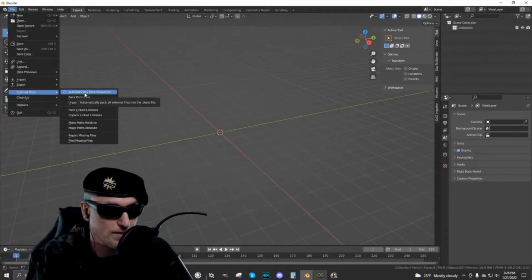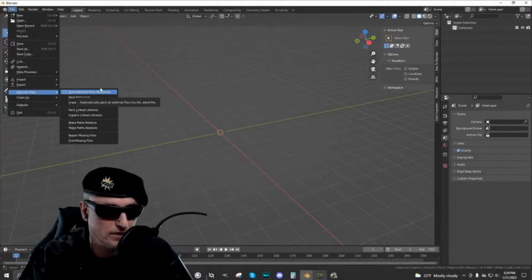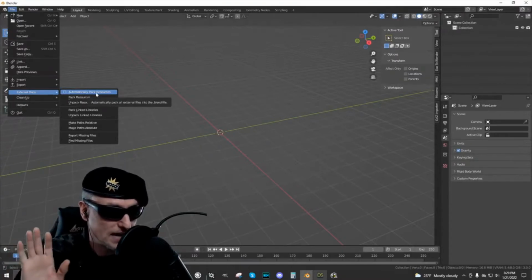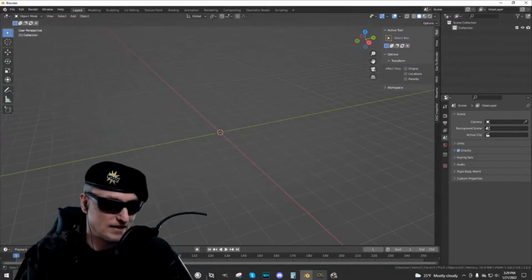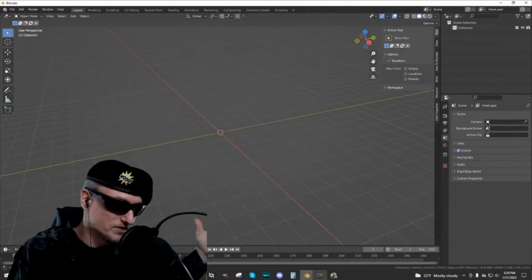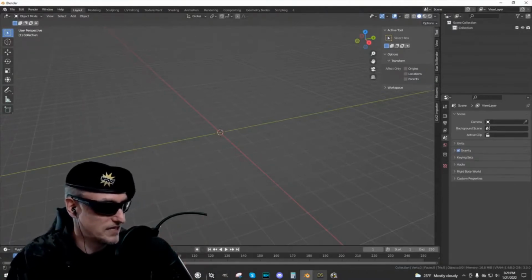So you don't have to worry about, oh my goodness, I remapped my folder paths, reorganized things, and now I've got to go into these shader nodes and basically repoint to the right textures. You don't have to worry about that. The only drawback is it makes your Blender files much larger. So it's a trade-off between the size of storage space and whether or not you want to make things easier on your life.